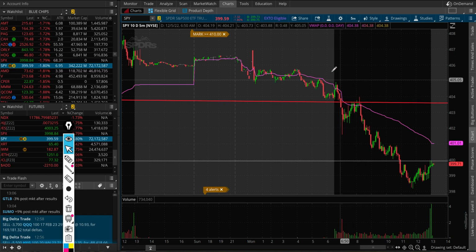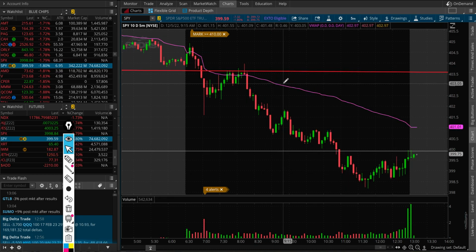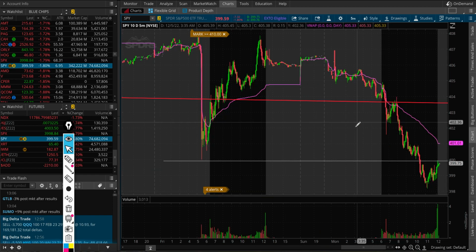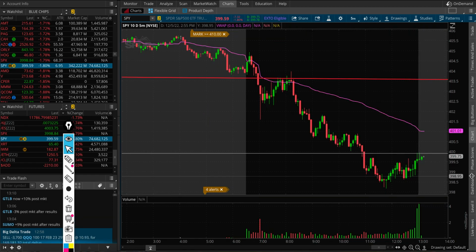A lot of people ask, when you are trading SPY or SPX, how do you know where the support and resistance is? If I don't know basic support and resistance, or I'm not really good at drawing supply and demand zones, I would just use volume weighted average price, which is VWAP, this purple line right here. Anytime you see price below it, it's bearish. And also, how far do I think it can move?